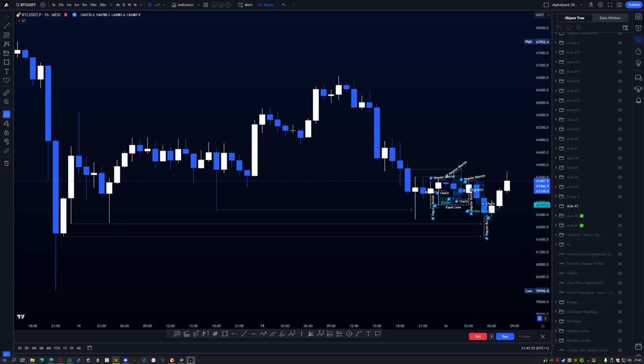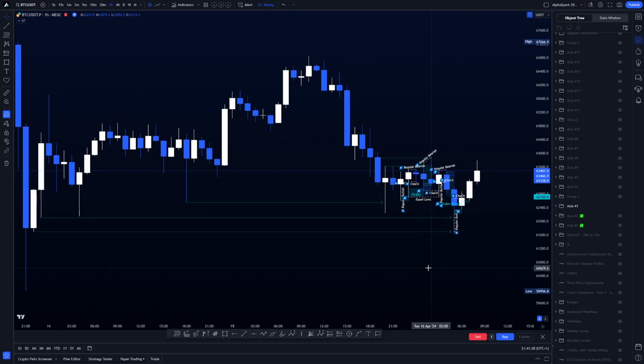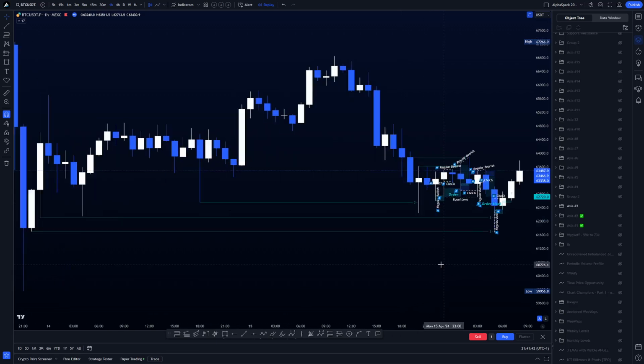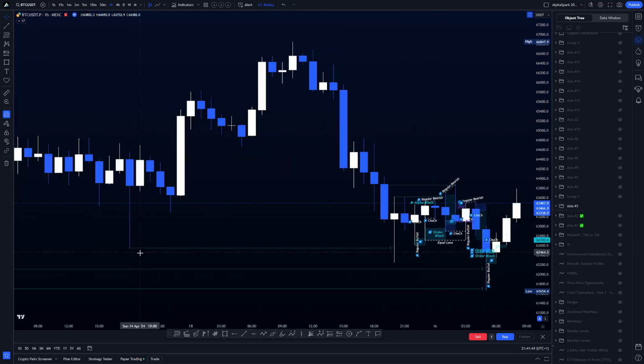This one was from the 15th to 16th of April, or the night before that, right? The Asia session of the 16th, let's say. The context starting the session was that we had just SFP'd this 1 hour pivot with quite a nice reaction.